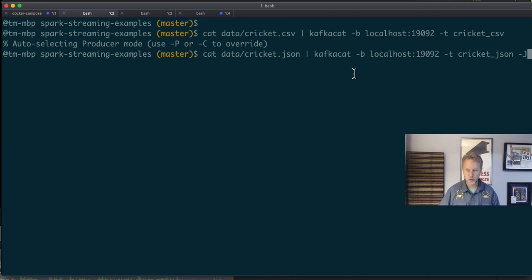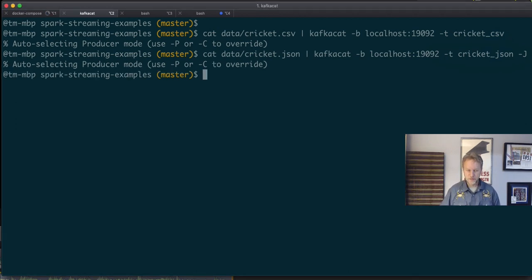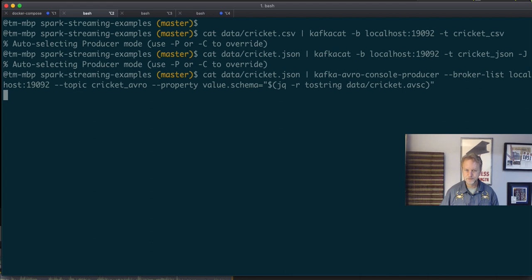Next, I'm going to load up into a topic that's named json-in it, and I'm going to load up some JSON data. And finally, we're going to load up the third topic example here with some Avro data. So I'm going through the demo quickly. All this is in the blog post. 3 topics. Each topic has a different type of data. It's either CSV, JSON, or Avro. In the example code then, we're going to go through reading from each one of these different topics.